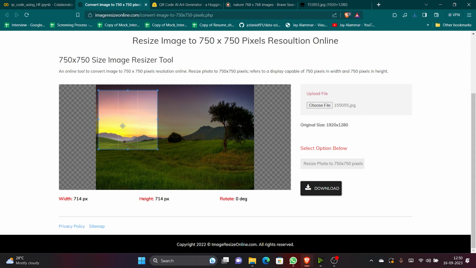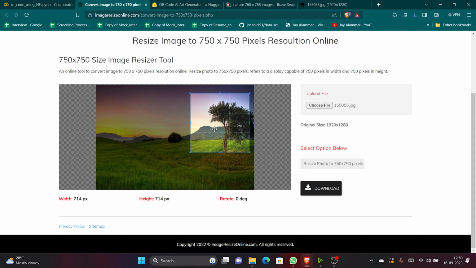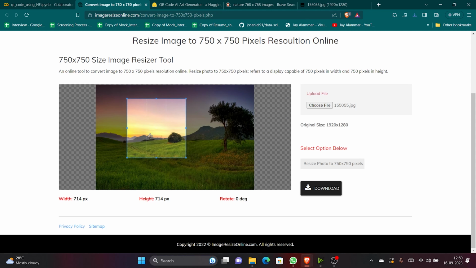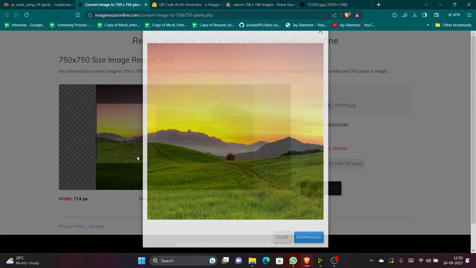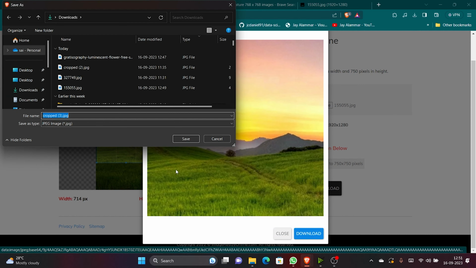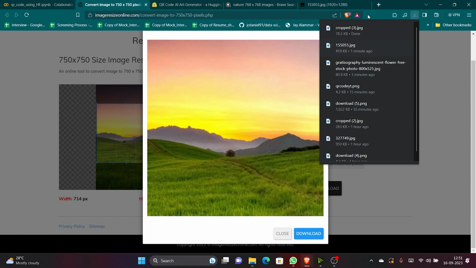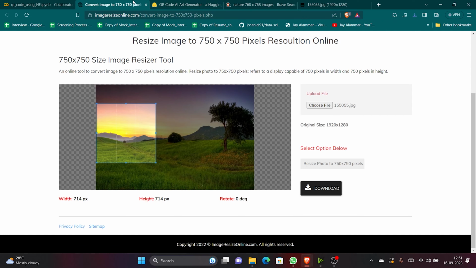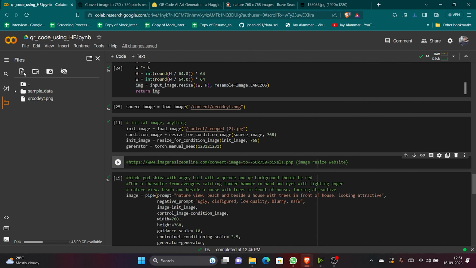So now from this, select any portion of the image. It's not like you want the entire image. It's okay. You can select any one portion out here. So I'll just take this. It's covering the entire tree. Let's take this. Here there are many colors. Okay, so let's take this image. Download. So only this much it's going to download. Okay, download. So it's downloaded now.